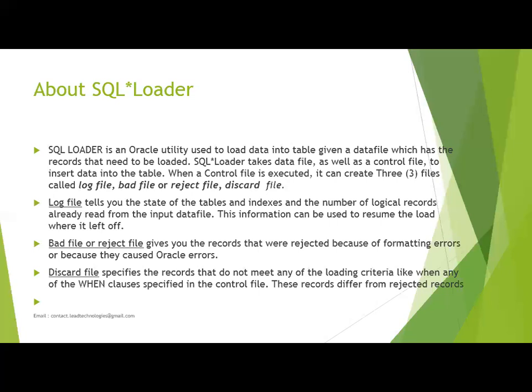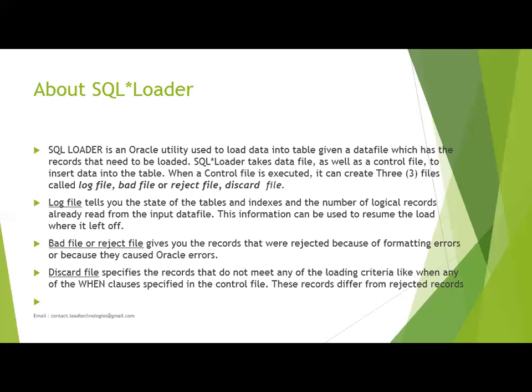SQL Loader will have a log file, a bad or reject file, as well as a discard file. The log file gives clarity on what was successful or failed, and what the input parameters are. If you get an error, it will clearly mention why it could not proceed further and the reason behind it. The bad file or reject file is the set of records which it could not load because of some issues. The discard file comes into the picture when you mention a particular condition; based on that, it will mention which particular records it discarded for loading. That's the major difference between the log file, bad file, and discard file.